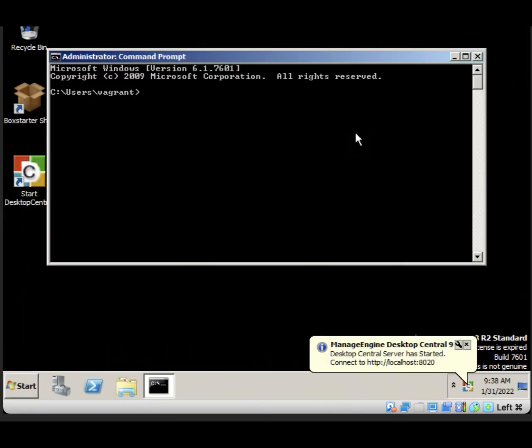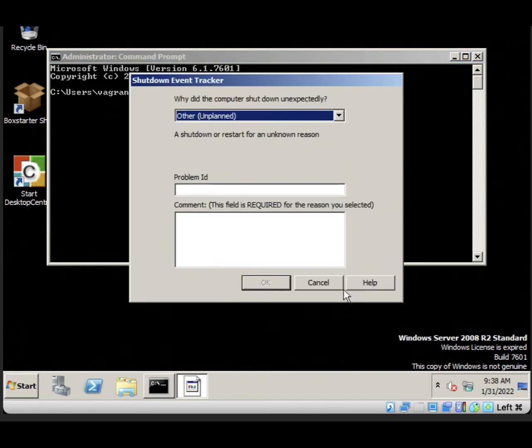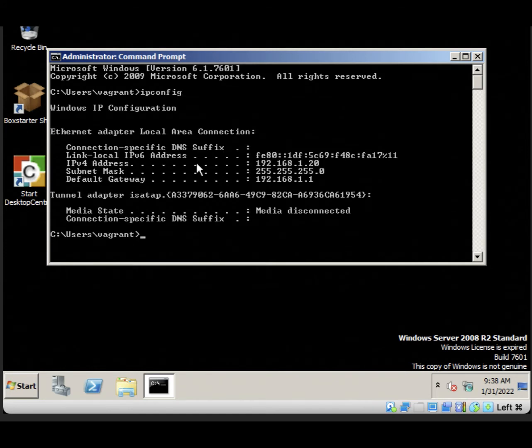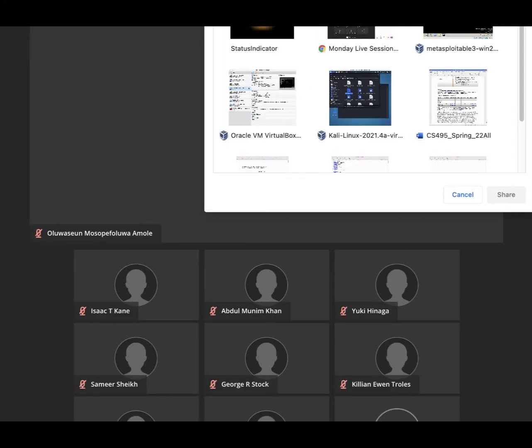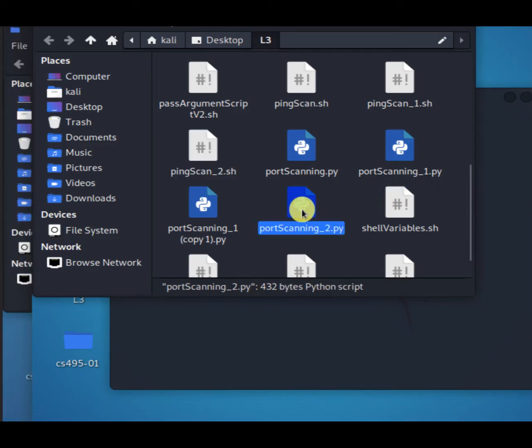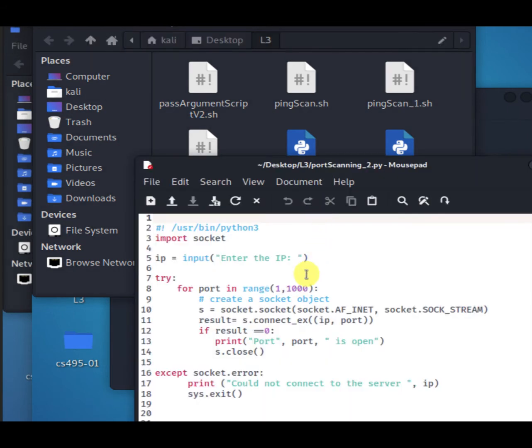Go to the command prompt. I want to show you the IP address of this machine. We're going to see that there are many vulnerable servers running in that machine. IP config, I just want to check the IP address. So the IP address of this machine is 192.168.120. Let me go back. So it's running. I'm going to go back to my Kali Linux. I think you have a port scanning tool too. This is the code that we have. I need to run from 1 to 1000, it doesn't hurt.